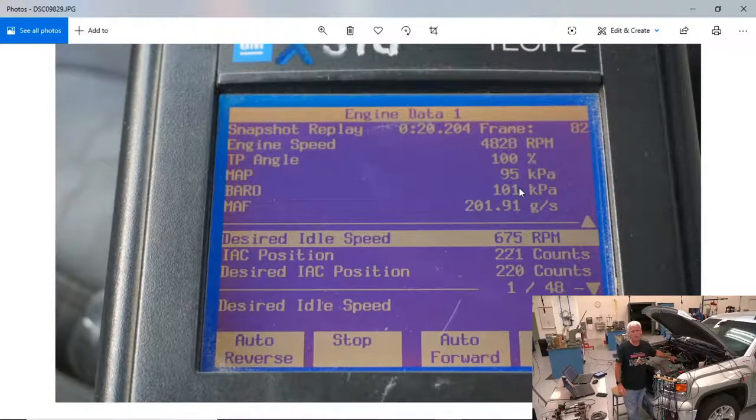Now let's say I got a restricted exhaust. If I got a restricted exhaust, how much air is getting into the engine now? If I can't get it out, I can't get it in, right? The restricted exhaust is going to prevent it from going out, so I got less air coming in because of the restriction in the exhaust. Well, guess what picked that up? The mass airflow sensor. I get less air coming in, so they mix less fuel with it. So you still have a stoichiometric mix, even though I've got less air coming in because of the restricted exhaust.